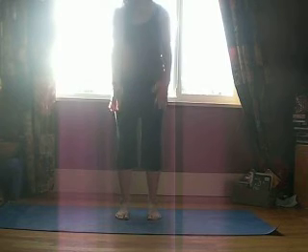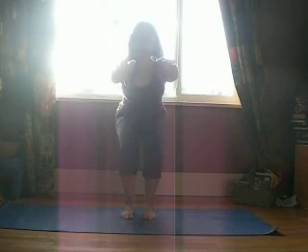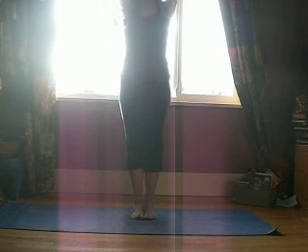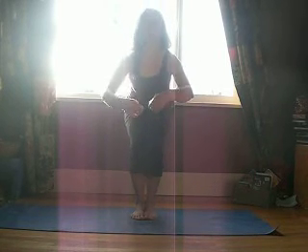Keep your feet pointing the same way. Step your feet halfway in, and again focus on your hip creases. Keep your knees where they are, keep your heels down. Only come down as far as you can with your heels on the floor, then roll your thighs in and squeeze your knees towards each other to come up. Bring your feet together, big toes touch. Keep your heels on the ground, send your hips back, keep your knees where they are, deepen your hip creases, come down — you might be able to come all the way down, you might not, and that's okay. Then come back up.